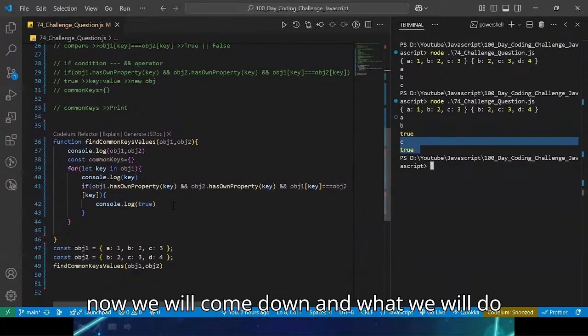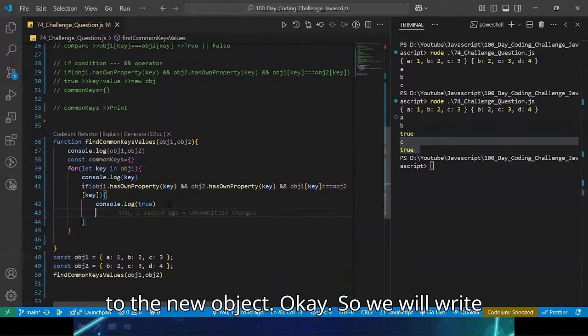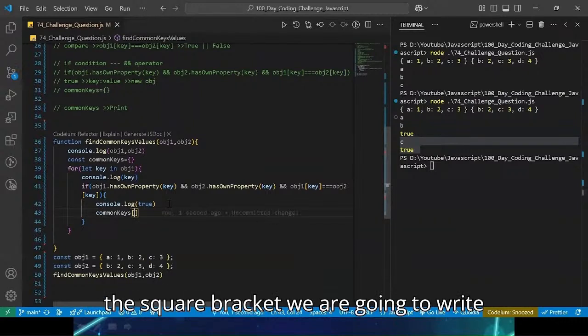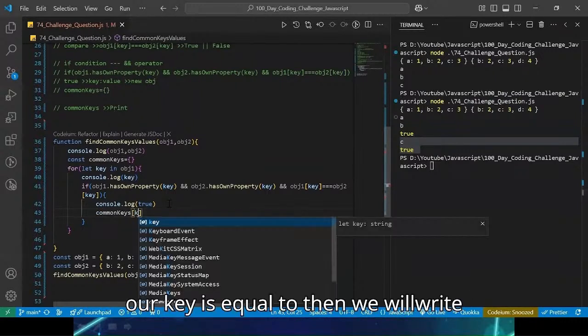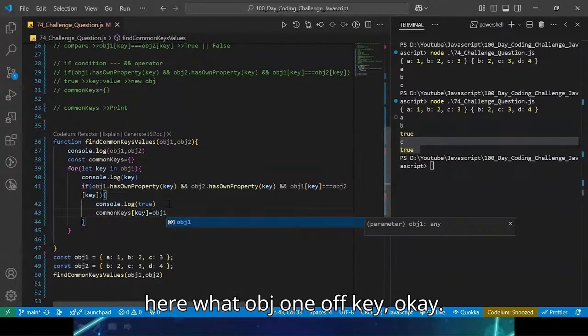Okay. So now we will come down and add our common key value pair to the new object. We will write commonKeys, and in the square brackets we write our key is equal to obj1 of key.